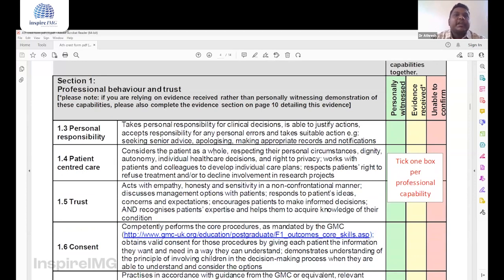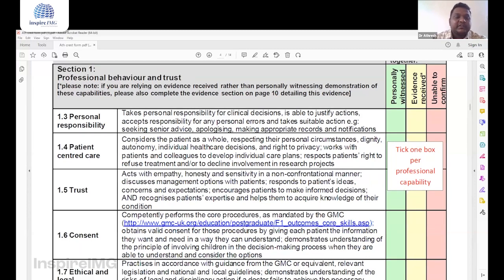There's something called patient beneficence, where everything you do, you need to do for the benefit of the patient. And patient confidentiality, it's your responsibility to keep the patient records safely confidential. You should not post on social media or discuss with irrelevant people, or discuss with your colleagues in your canteen, where it's a public place or not a safe place to discuss some other patient's health records. So all these things come into place in this section.